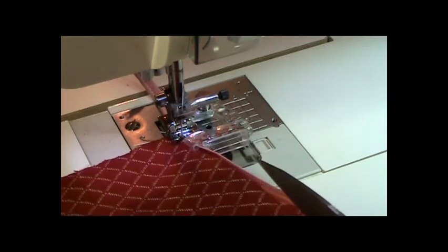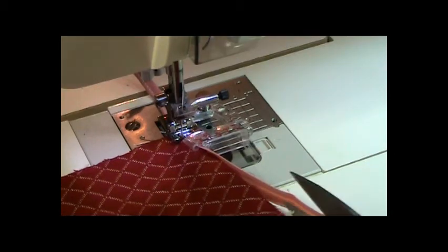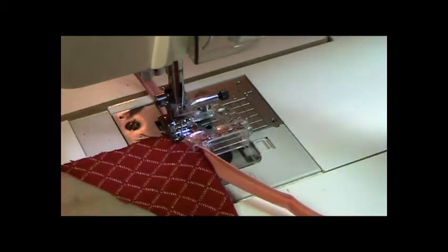Scissors need sharpening. I should just go get the other ones. No, can't do that.